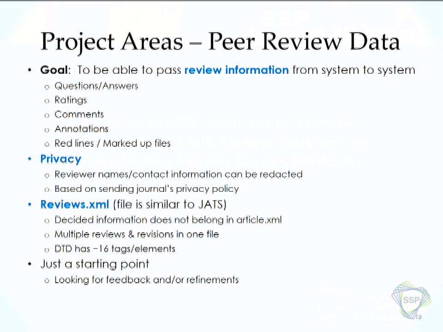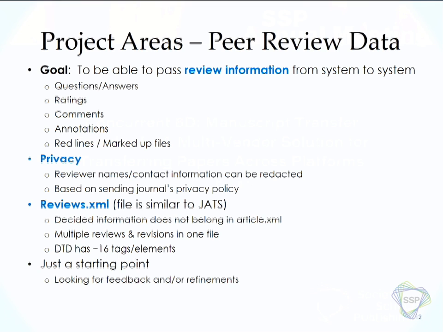When we were going through this, we decided we have to address certain issues like privacy. So maybe the reviewers' names, email, contact information shouldn't be shared from journal to journal. But we decided as a group that privacy policy should be driven by the sending journal. So the journal that originates the information, its privacy policy can dictate, should we reveal who the reviewers' names are on the content information, or we can still share the information, but those names and personal information should be redacted out. But it would still be useful to the receiving editor-in-chief to know that these reviews occurred and what the people were saying.